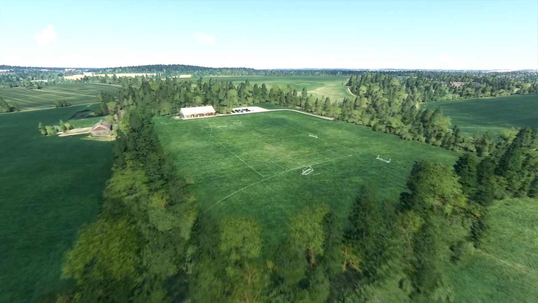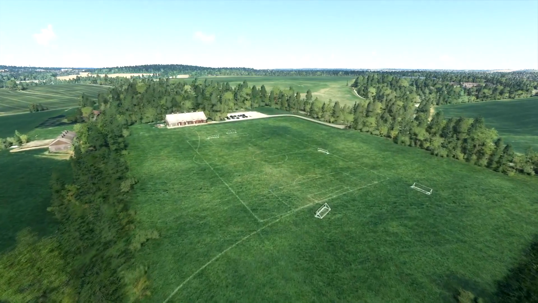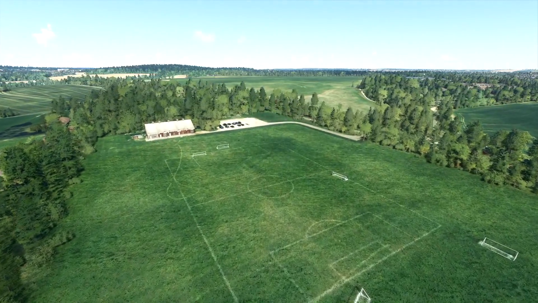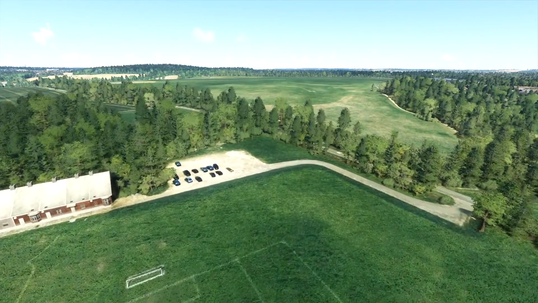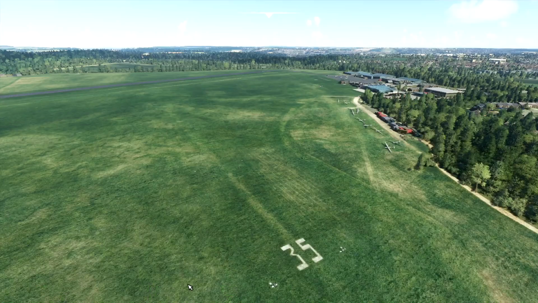I'm just going to quickly check out the first landmark right here. Well, it's not really a landmark, but it's a point of interest. This is the Wycombe Wanderers training ground, so for all you Football Manager geeks out there, you are welcome. Wycombe Air Park has a couple of runways. You can see runway 35, the grass runway below us being modelled, and then you've got the asphalt runway running perpendicular to the grass runway in the background right there.